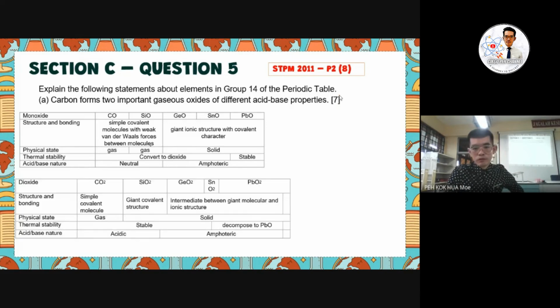Again, for the discussion, you have to refer to this table. I think this table is quite easy to memorize. So you can apply it to a different question, which asks you about the different oxidation states of the group 14 elements. So here we discuss the acid and base properties again. That means we just look at the acid base.